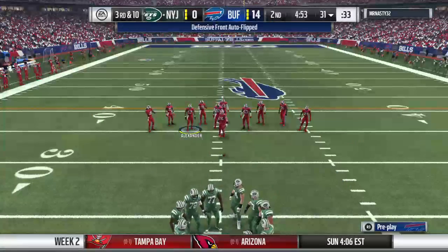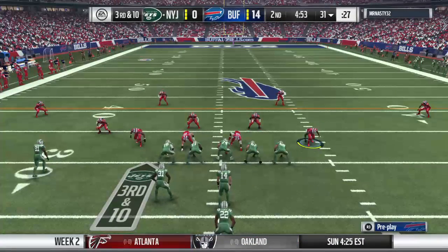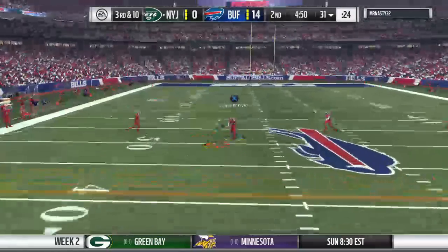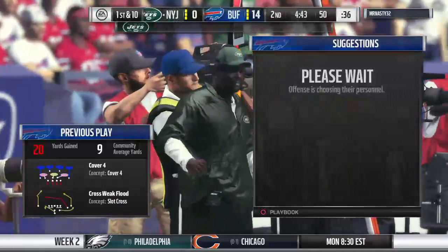And the offense looking to pick up the 1st down after the 2nd down incompletion. Extra DB on the field for the Bills here on 3rd down. Well, maybe thinking pass. From the gun, Fitzpatrick. He's got a man open. That's Marshall. And he's got the first down, yardage before being taken down at midfield.